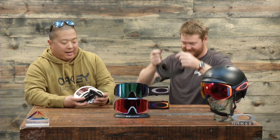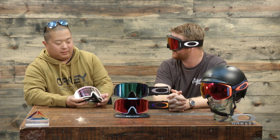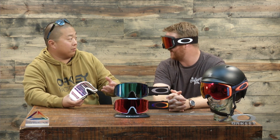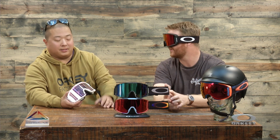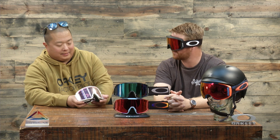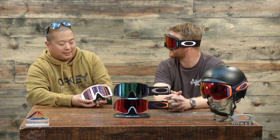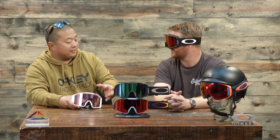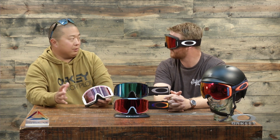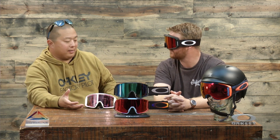The crazy thing in the past with goggles: everybody's gut instinct before Prism was lighter is brighter, right? As soon as the clouds rolled in, you'd always reach for the lighter lens, because you felt that letting in more light was going to allow you to see more. Not necessarily the best scenario, but in the past it seemed to work. Now, with the science we have, we've taken a spectrometer, gone out and measured the light in each environment, and found a way to make a lens that swings a broader spectrum of light, from light to dark, and allows you to wear the same lens.